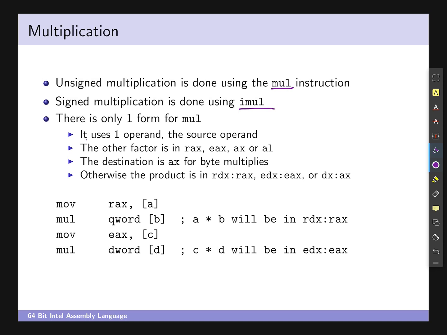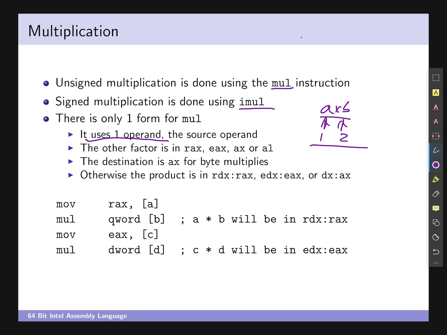So this is how we can use MUL. First thing to note is that MUL only has one operand. It only takes one parameter, which is the source parameter. Now you're going to be asking yourself, if a multiplication only takes one operand, what is the other component of the multiplication? If I have A times B, clearly there are two things here, the first and the second. So what's the other component in the multiplication going to be?